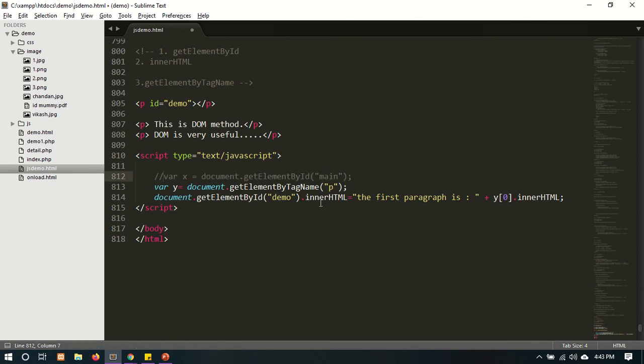Where y is equal to document dot getElementsByTagName p.